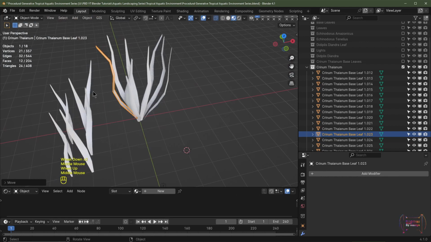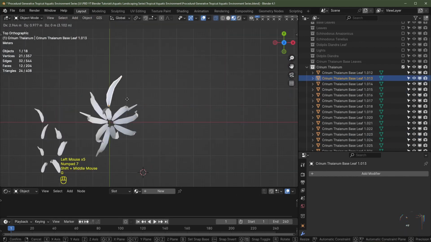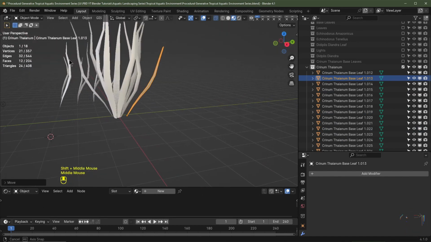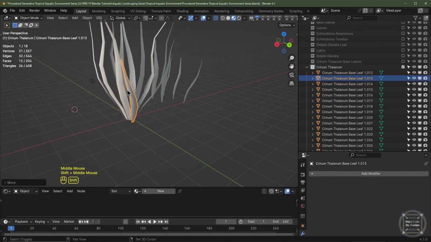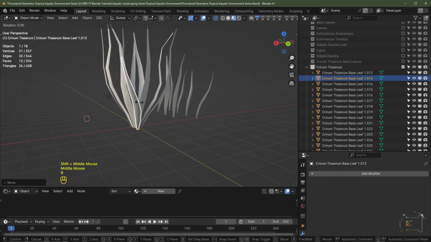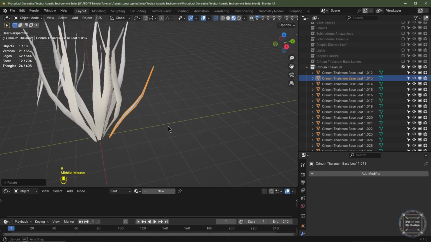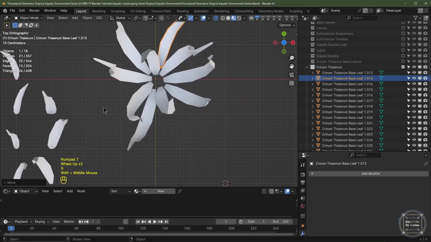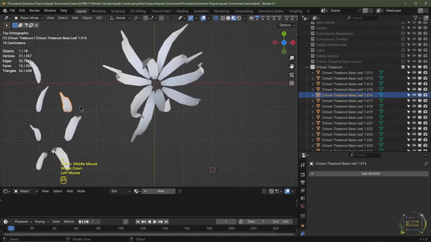So now we'll choose the next size down. We'll choose these ones. So I'll select this first one. I'm going to hit G, bring this around, hit R, bring it around to about there. Then go to side view, just make sure there's no intersection. Maybe I can rotate it on the Z axis, R Z. Give it a nice evenish space. Remember, nothing in nature is perfect. You know, you can be a bit rough with this. As long as there's no intersection, you're all good.